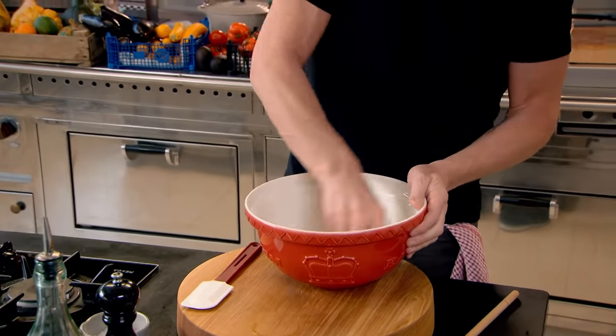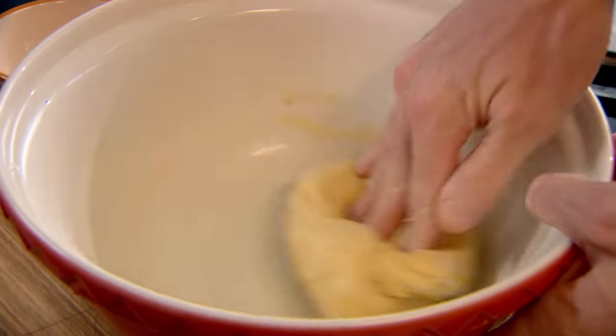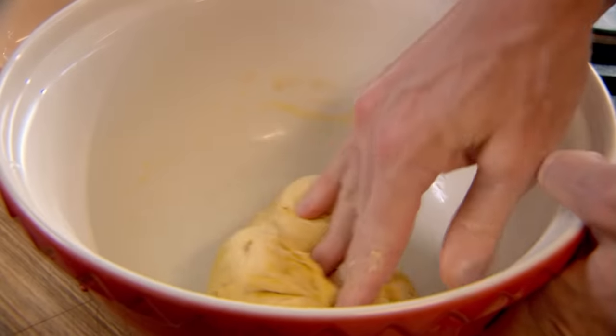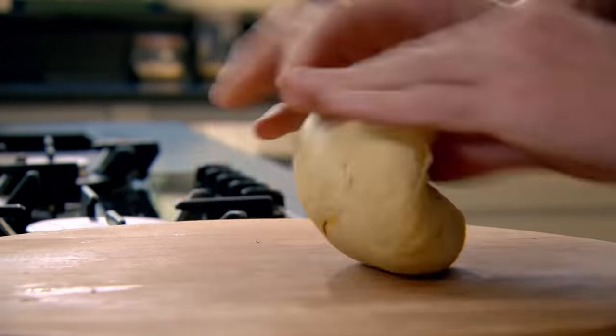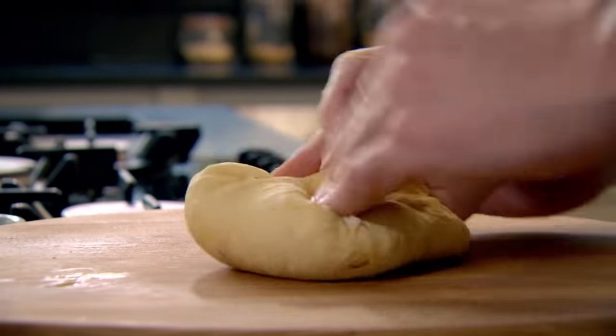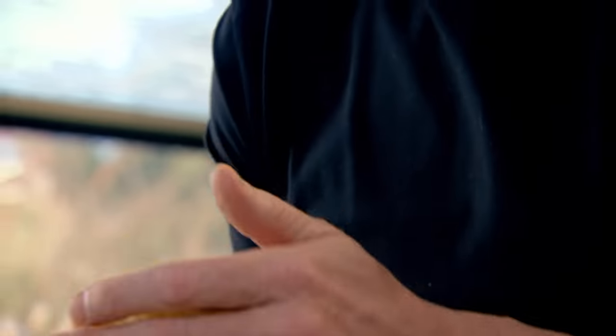Then simply knead to bring the dough together and mop up all your flour. You can see the saffron has activated — it's got that really nice color. Use your wrist and just knead it nicely; what we're doing is smoothing out the gluten strands. Push and tuck in — each and every time you do this it's getting softer, forming this perfect, beautiful dough. It smells delicious; that saffron is very powerful. Sit that in your bowl, cover with cling film, and let it rest for 10 to 15 minutes.